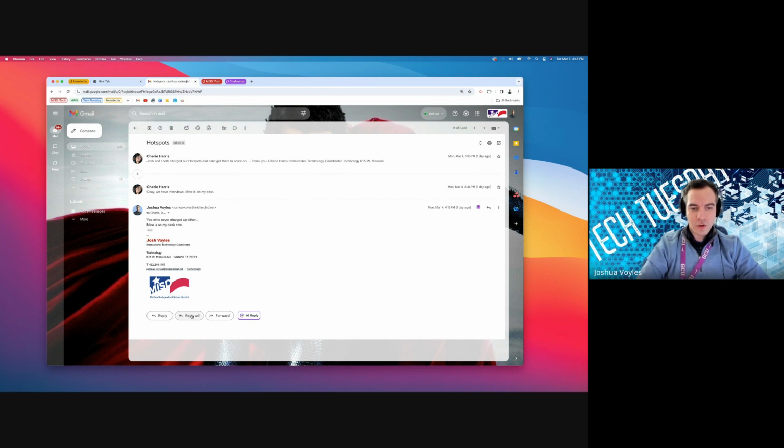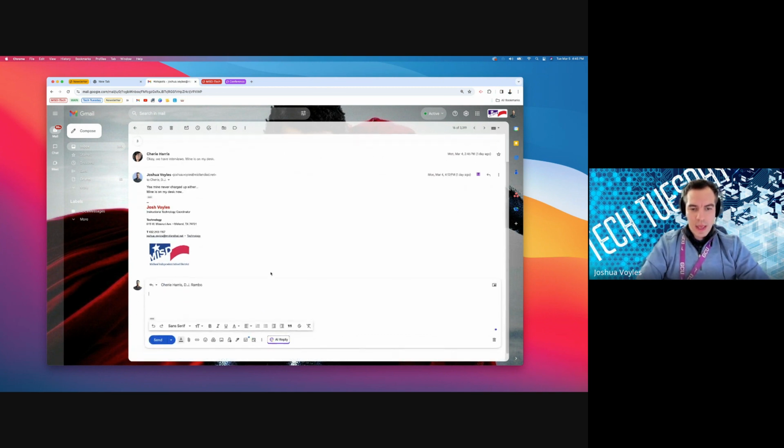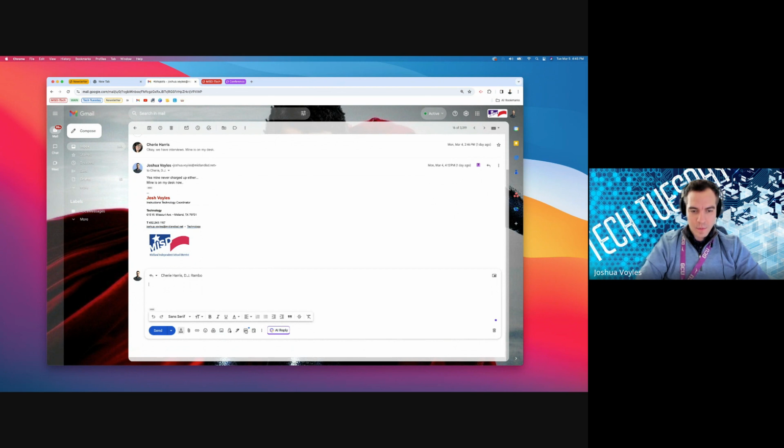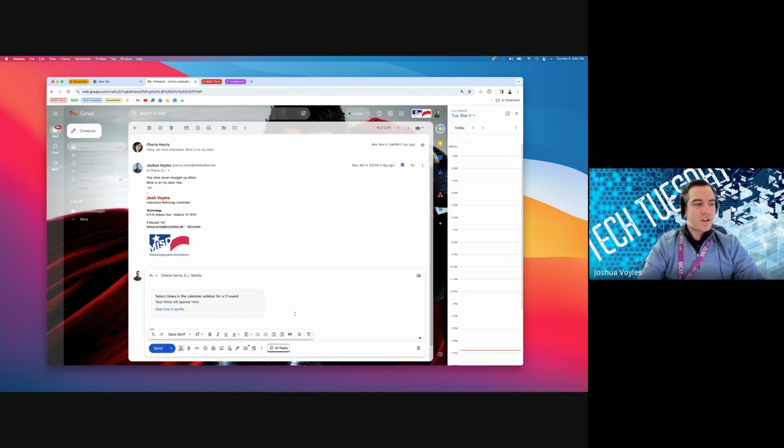What you can do is you just click reply all, and right here at the bottom where you've got Google Drive, attach, and all of those other things, you'll see there's actually a calendar icon. You can click set up a time to meet. And instead of creating an event, which is probably what most people would do, I'm going to click on offer times that you are free. So this is really cool, right?